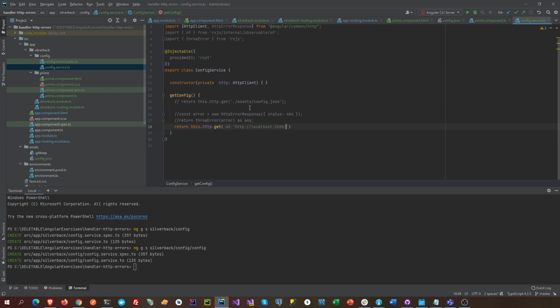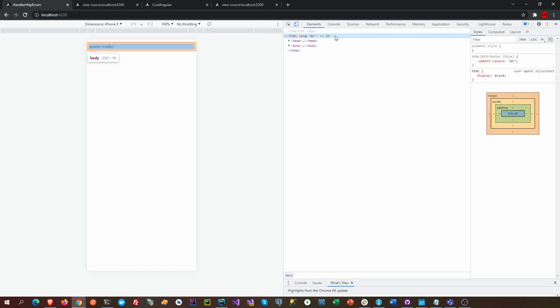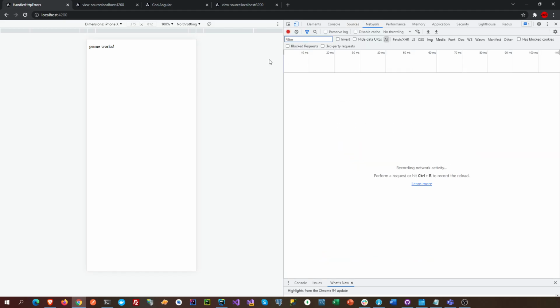So let's just try to simulate this. Instead of 404, it returns a 200 and the Angular page. It looks kind of like this. So let's inspect element and go to source or network.